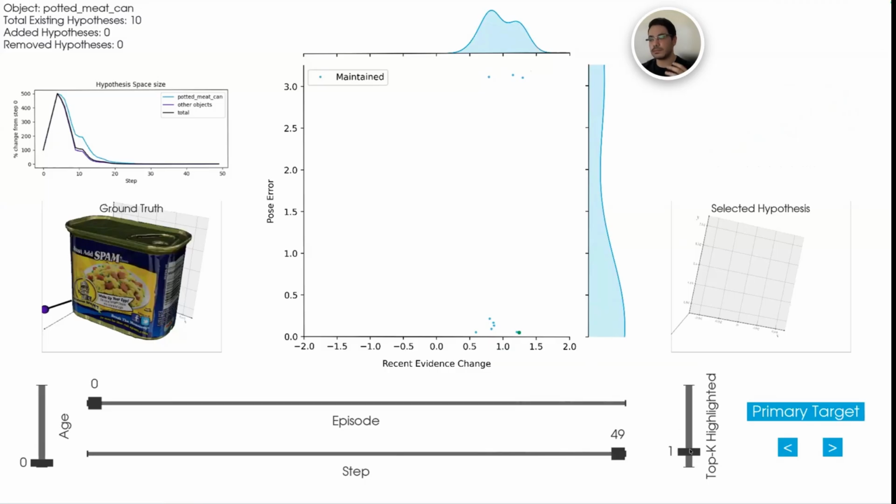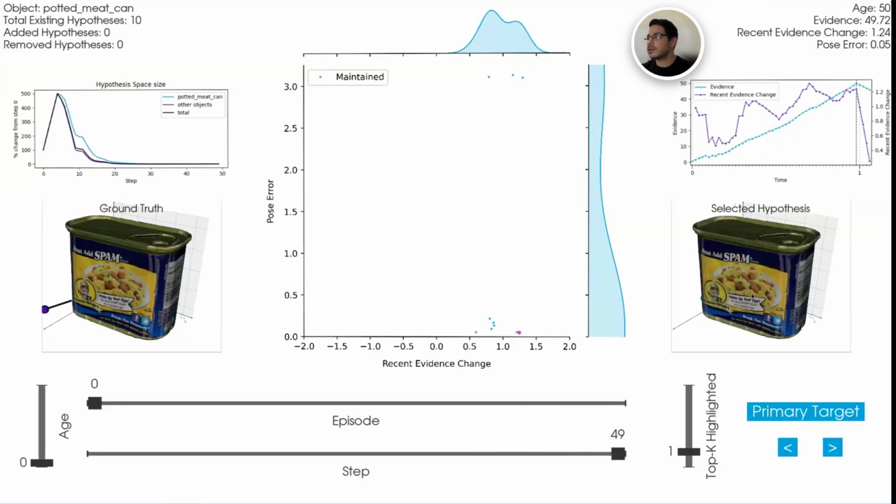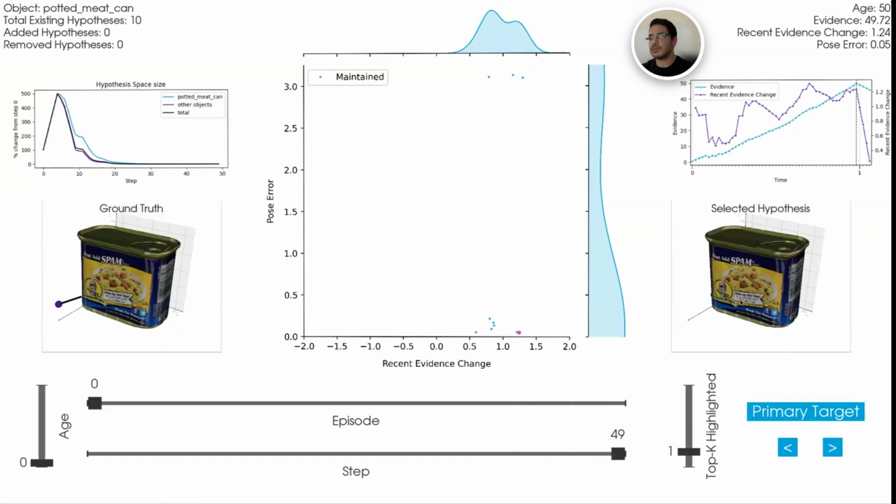This is the top hypothesis according to the accumulated evidence score, not necessarily the slope, just the score. And we can try and look at what this one is. So this one's actually a pretty good one. You can see here that the evidence has been climbing since we started the episode. It's just been adding evidence.